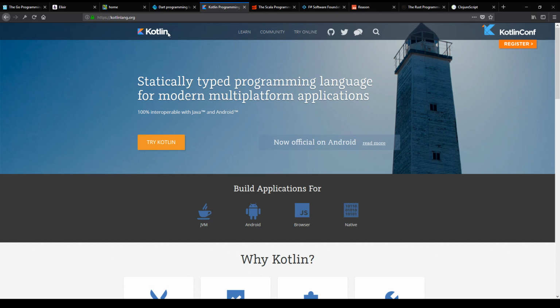So basically, I want to get a solid foundation for each of the languages onto the channel first. I've already got Elixir, and I've already got Go, and I've already got Elm. But if I decided to do, say, a Dart Kotlin project, and I didn't have enough information about Dart or Kotlin, then I feel like people might be a little lost. I want them to be able to refer back to some of these videos if they don't understand one of the languages in a multi-language project like this.